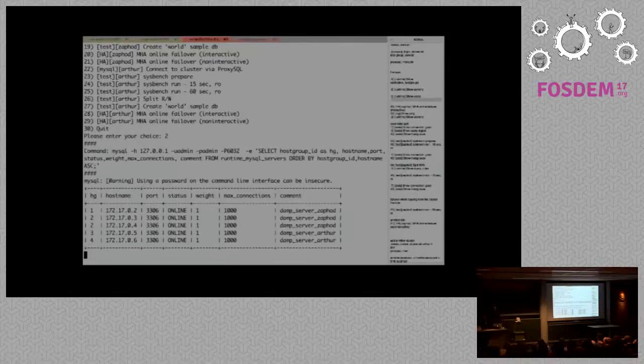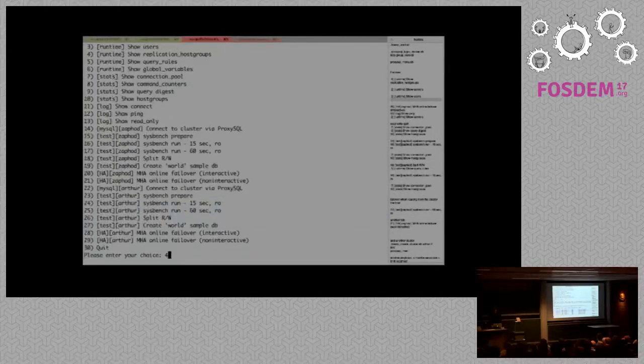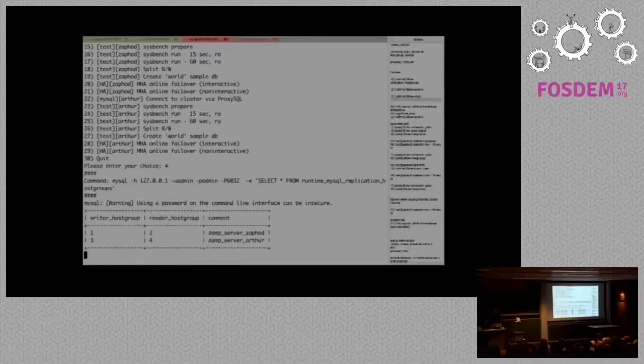If you see, there is host group 1, that was for Zephod, and the 2 slaves are in host group 2, which is the host group for readers. Let me show you how this looks in ProxySQL. The writer host group for Zephod is 1, 2 is the reader host group, and it's 3 and 4 for Arthur.